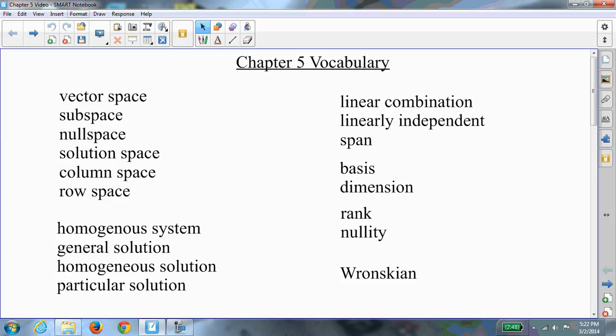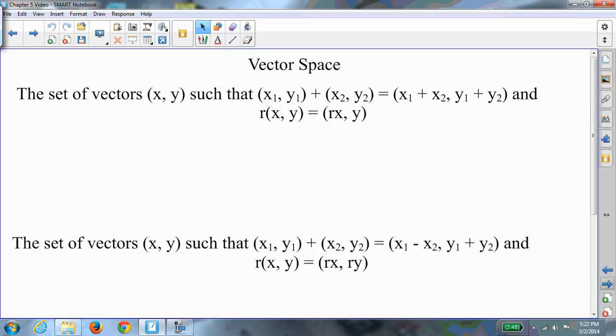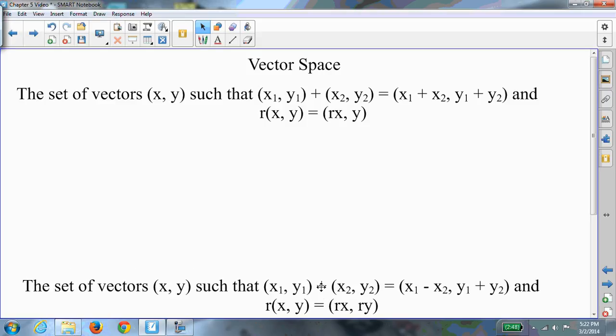I will go through all this vocabulary, probably combining a lot of ideas together because they're so interrelated. Let's start with the idea of a vector space. So I have here two different definitions that I want to prove or disprove if they can be representing vector spaces or not. Basically, a vector space has to follow four different ideas, or actually I guess 5 different ideas, to see if it actually works. And I'll go through with the first one all the different ideas.